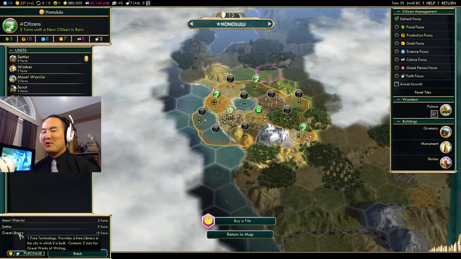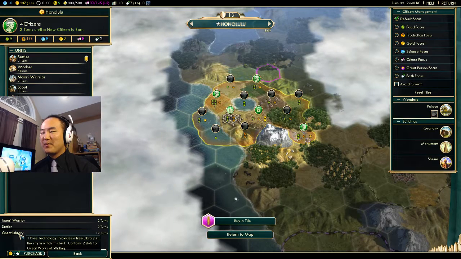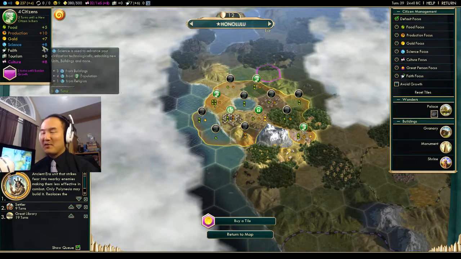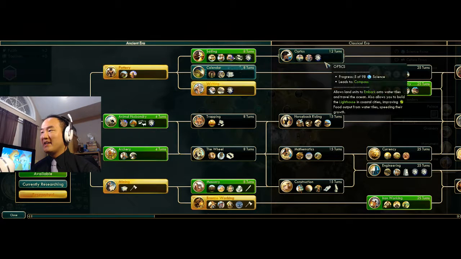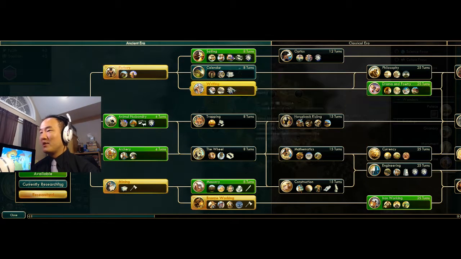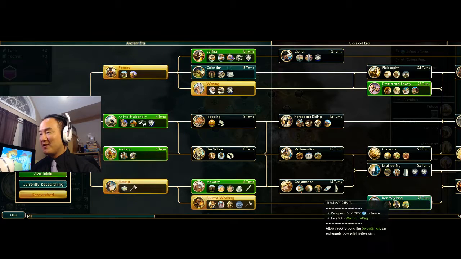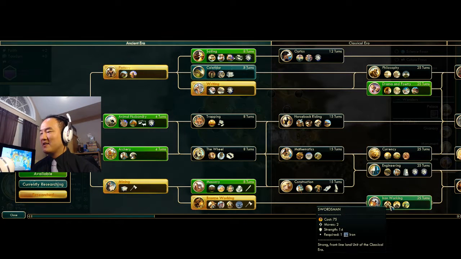The Great Library is wonderful because it gives you a regular library, which just generally improves science. But most importantly, it gives you free technologies, so if you or your teammates, if you're in a team game, build it first, you can really leapfrog ahead. For example, since writing is already done, you can go right to drama and poetry, or if you had bronze working, you can get right from bronze working to ironworking, saving yourself quite a few turns and unlocking the swordsman. If you go the ironworking route, boom, swordsman, you have at least a dozen turns advantage on all of your neighbors in war.